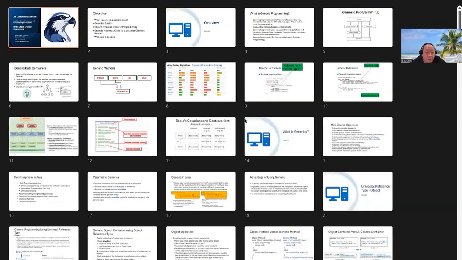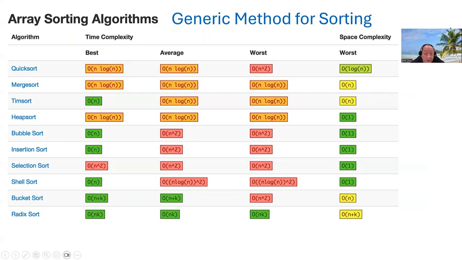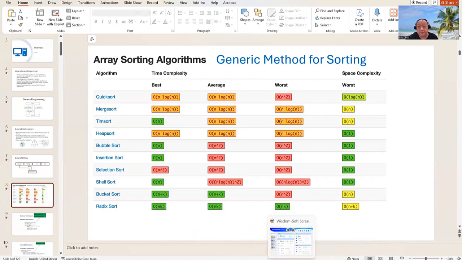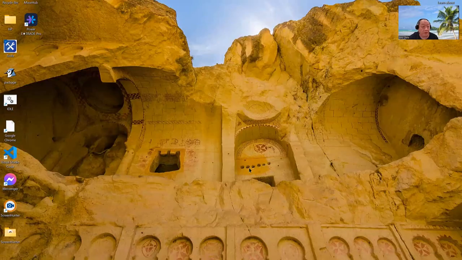For a generic function, usually you can look at the sorting algorithm, and we would like to make the sorting algorithm available for generic data. So you may have a quick sort that can do sorting for all different data types, integer, double, any type. Okay, so let's look at the generic functions. The first thing that you would like to learn is the generic function. Let's get started.